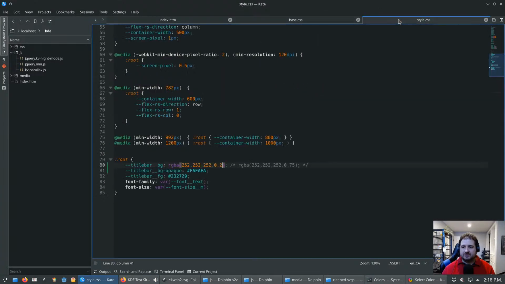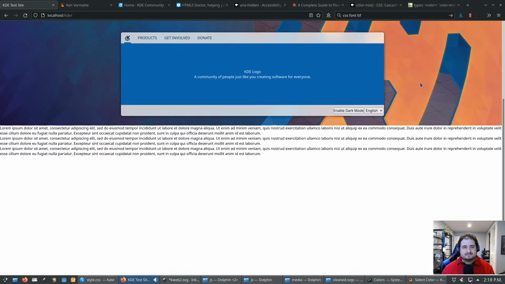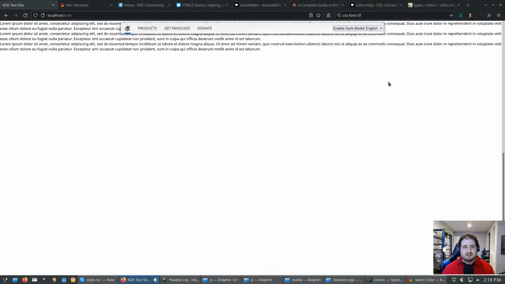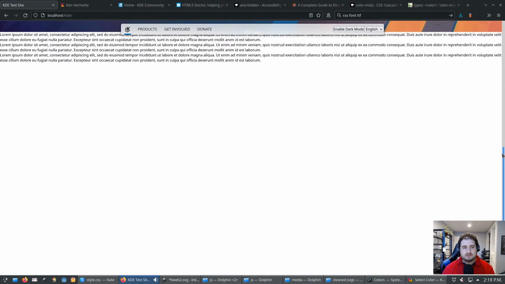So we have the semi-transparent there. I'm going to kick that back up to 0.75 just so it's visible. We're using a new CSS blur function that is pretty widely supported now. And yeah, we get that nice little blur as things move along.